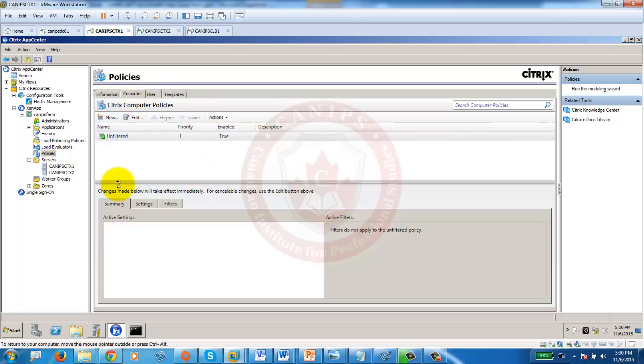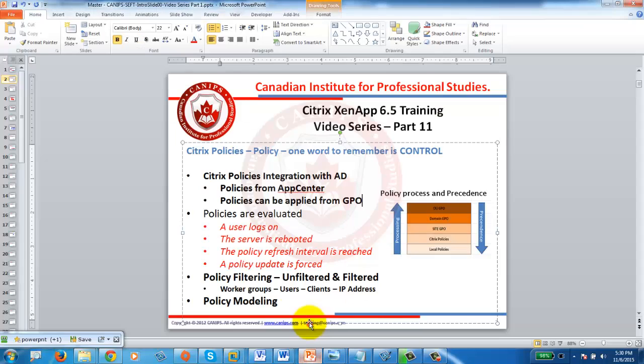If we apply policies from here, these policies will be applied to all the servers within the farm, that is the scope of these policies. Whereas if we apply policies from Active Directory, from GPM, their scope is wide, it is forest wide. So those policies can be used in any other domain.